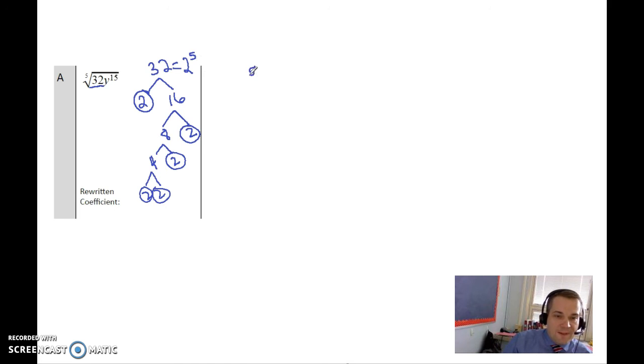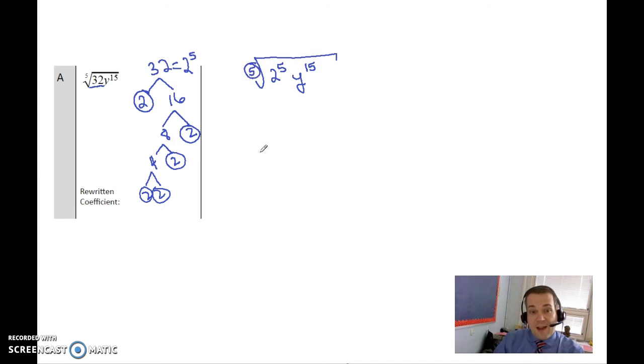And that means we're looking at the 5th root of 32, but I'm going to write that as 2 to the 5th, and then y to the 15th. And piggybacking off of what we did earlier, we know that this index means that we're trying to find the thing that multiplies by itself 5 times to give us whatever's underneath the radical. These slots for me are helpful when I'm visualizing things. I don't always draw them out, but it does remind me that what I'm looking for is I want to fill each of these slots in with the exact same thing, and I want them to multiply to make what's inside. So what I'm going to think about is I've got 5 2s to split among all these slots.